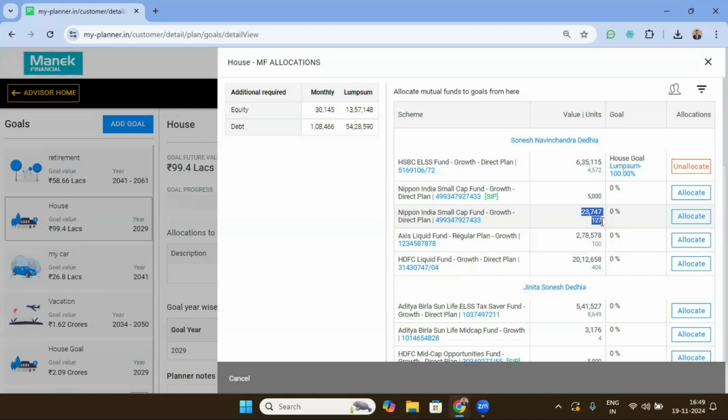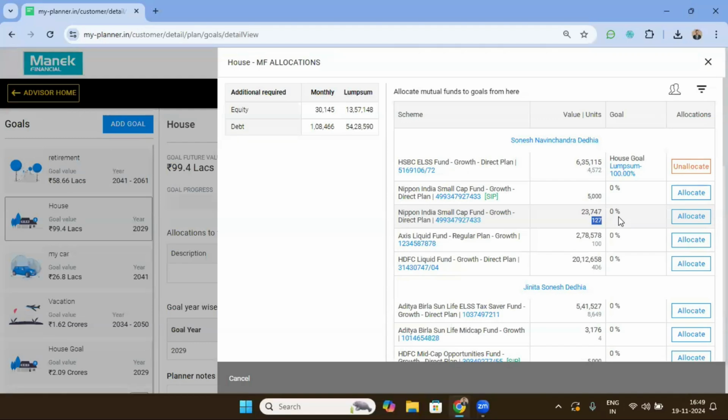That's why sometimes when you would see many of you who are actively using the goal section would have a query that many a times when you visit the same section after let's say 6 months, you see that the percentages may have changed slightly. And this is because let's say if this 120 units then becomes 200 units, the percentage has to come down to let's say 60% because the rest of the 40% is not really invested in this particular goal.